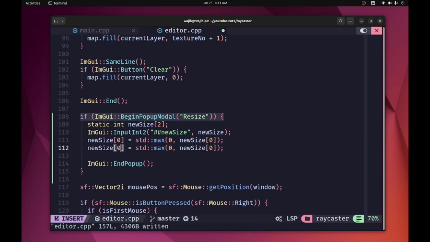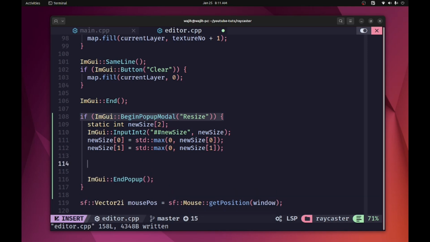So we want to make sure that we clamp those values so they do not go negative, because when we cast that to an unsigned integer, it will cause them to go very high and will result in a lot of problems. So we just need to make sure that we clamp them with 0 as the minimum value, not going to be negative. And now we are going to add 2 buttons here.